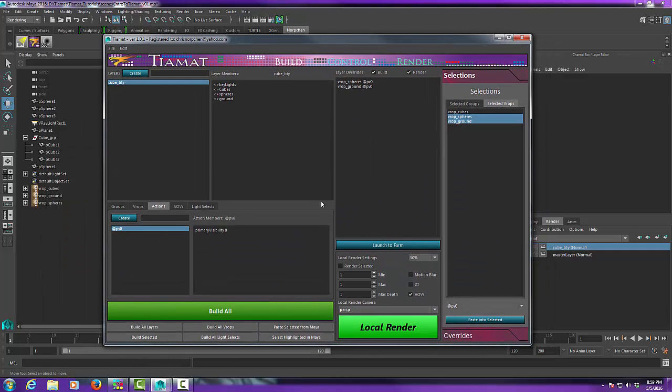So continuing on, now that I have that layer set up, let's create another layer. Let's call it sphere underscore beauty. So for my sphere beauty layer, again, deselect these, and in here I'm going to put the cubes, the spheres, the ground, and the key lights. Again, paste. And then here I'm going to say I want the cubes and the ground. No, let's say I'm going to use selected VROPs. I'm going to do spheres and the ground as primary visibility off. So again, it makes it nice and easy for you. And if we go build all, let's try this again.